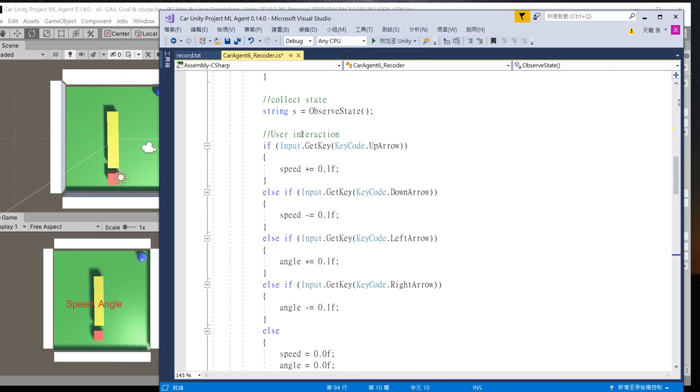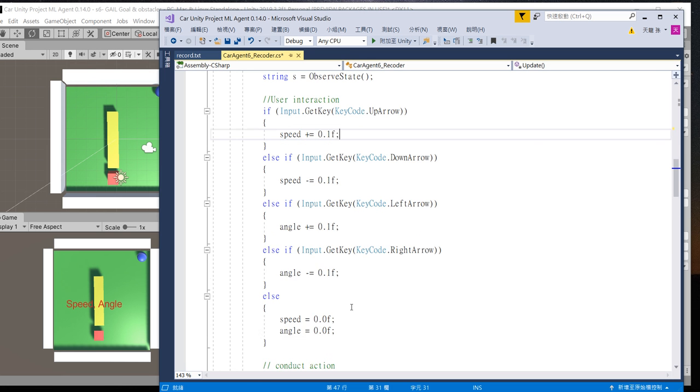And then we detect whether a key is pressed by the user. Here we use the up, down, left, right arrow keys. If the user presses up, then we increase the speed. Down, decrease the speed. Left, turn left.